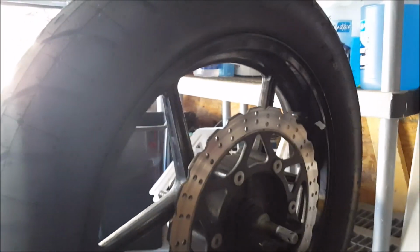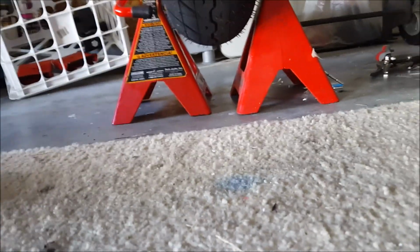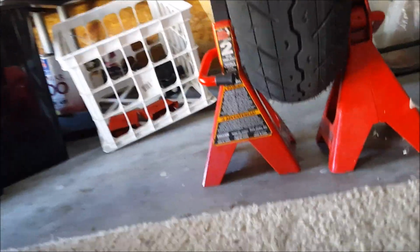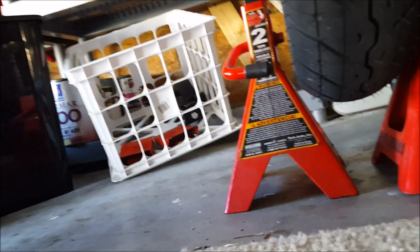I'm here to prove a myth from the tire balancing community that you need a static stand and all this gear to balance a tire. You don't. I'm using two jack stands extended all the way up, that way none of my tire is touching the jack stands. You can see there, nothing touches. It's free floating, sort of.